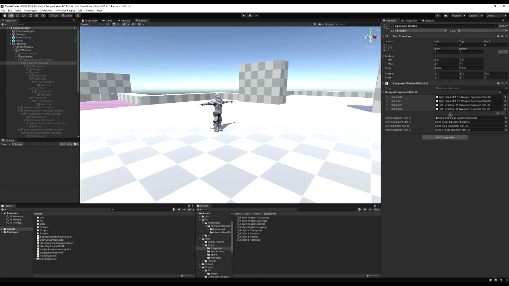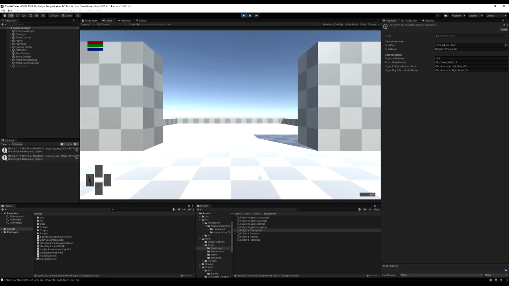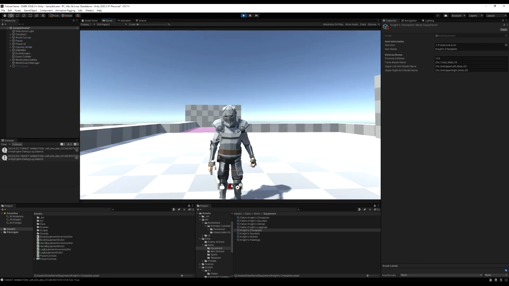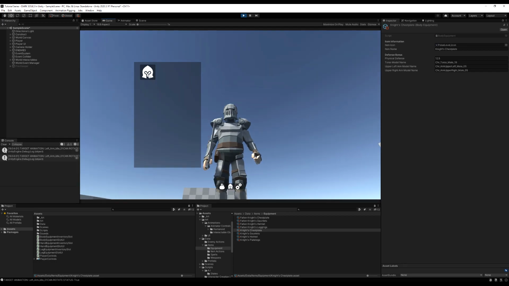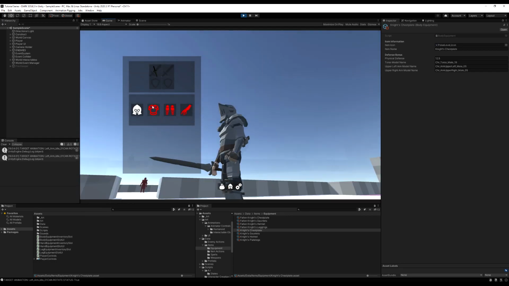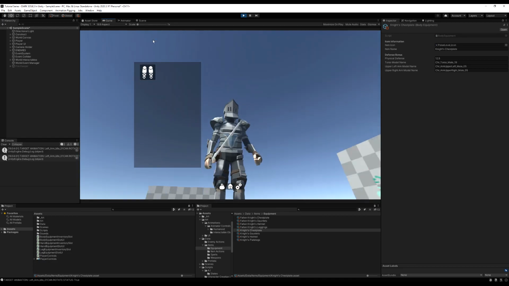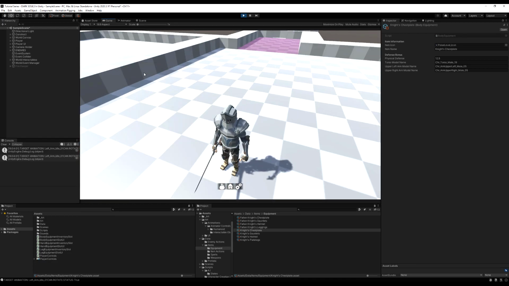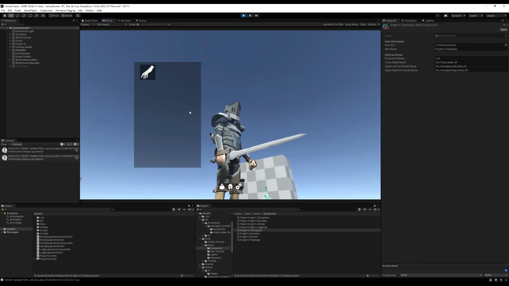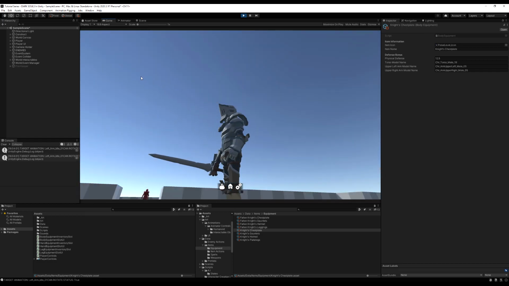Now let's go down here and drag in these variables right here. Make sure you do that or else the screen won't update. Now if we start the game and I open up the equipment screen, I made some simple icons. You can see they're all red. Now if I click the helmet, it changes my helmet, and the icon changes. If I click the chest plate, my chest plate changes and the icon changes. Leggings, the legs will change and my icon changes. And lastly, the gloves, my gloves change and the icon changes.